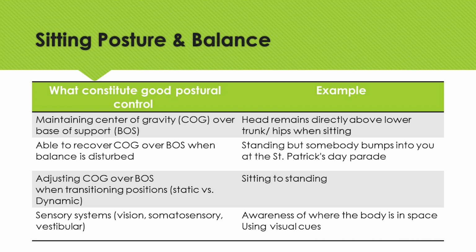And the ability to adjust center of gravity over base of support when performing a transitional movement, such as sitting to standing. That momentum from back to front and going from down to up. Are you able to stay within your base of support? And lastly is the incorporation of your sensory system. How is that affecting your ability to know where your body is in space and using those visual cues?